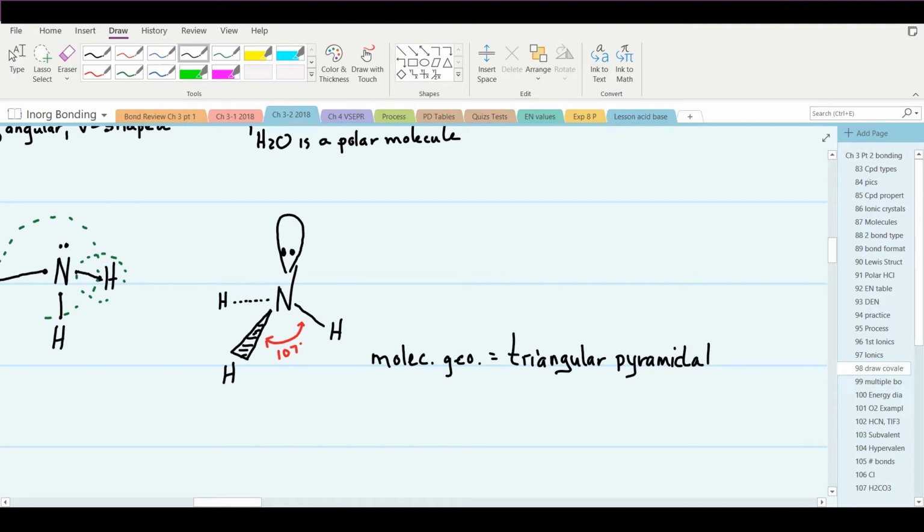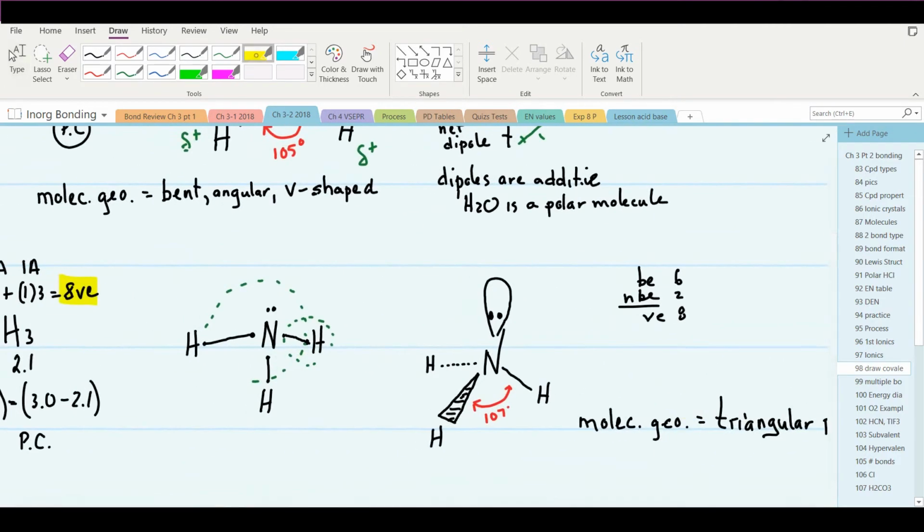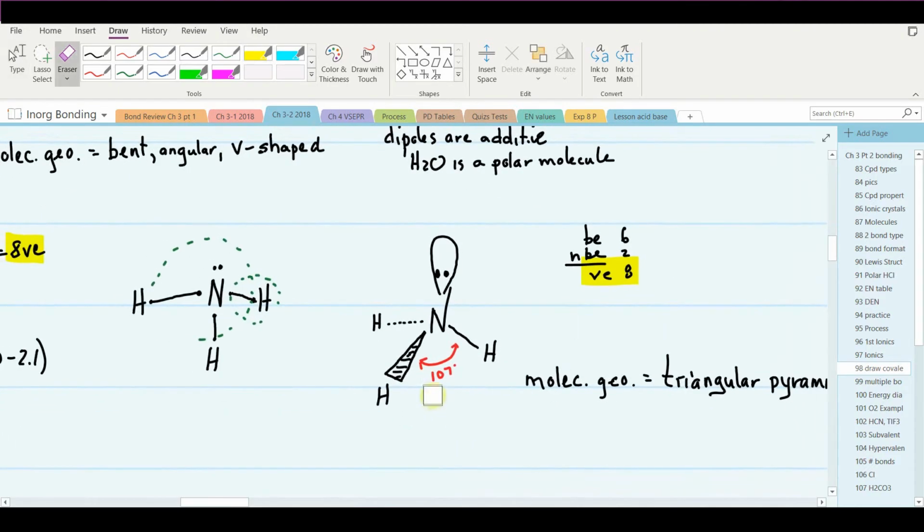We should count up the electrons in this. Bonding electrons, non-bonding electrons, valence electrons. Bonding are 6, non-bonding are 2. Total is 8. And that's what we figured out. We didn't gain or lose any electrons. That's good. Now these bonds are polar covalent bonds, so let's think about that. What does that do? So now that we know the shape, I'm going to draw dipole arrows pointing towards the more electronegative atom, nitrogen. These dipoles will not cancel.